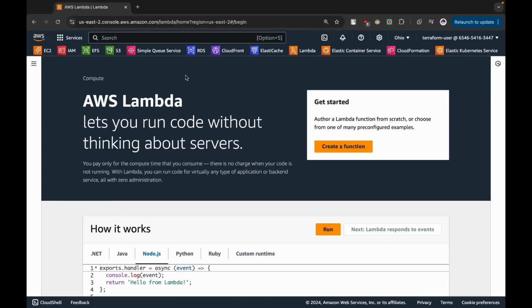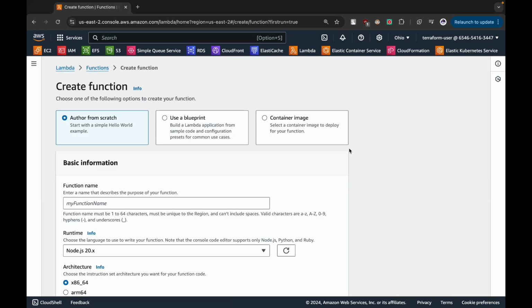Once you are in the AWS Lambda screen, you will be forwarded over here, and here you need to just click on create a function. Here we have three options that we can select. That is author from scratch, where we need to provide the code. Second is blueprint. Basically, here we are getting the test code, the basic baseline for running your Lambda, and third is through container image, right? So for this demonstration, we are going to use blueprint.